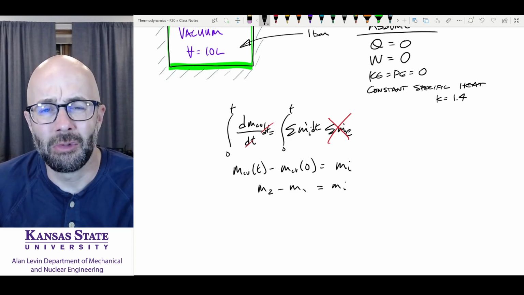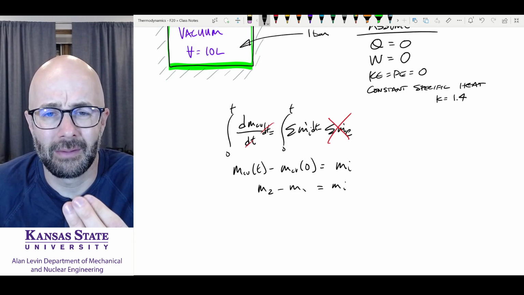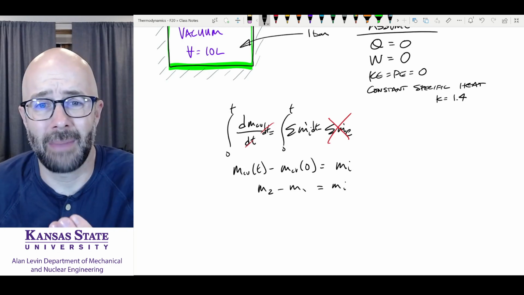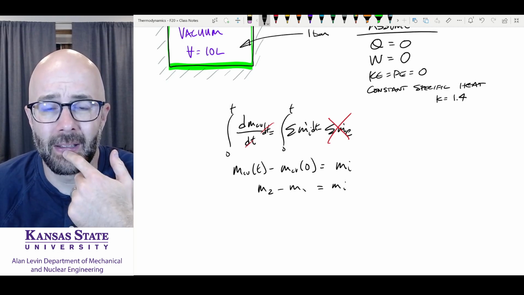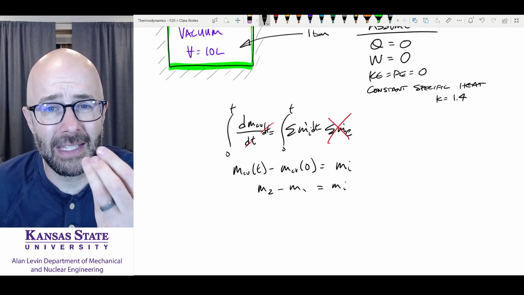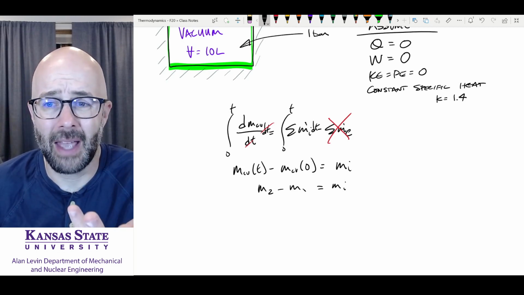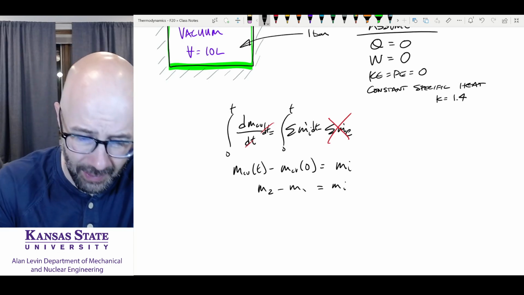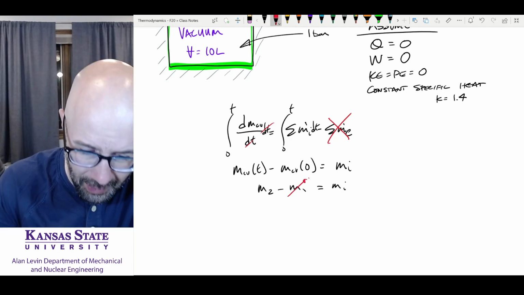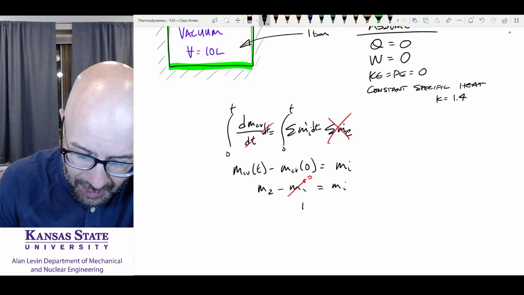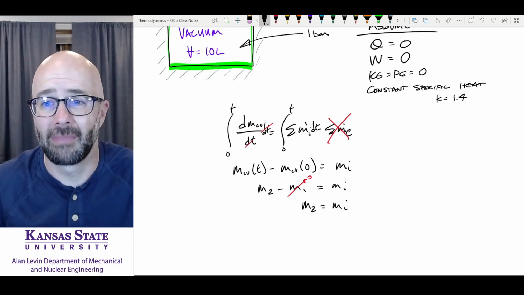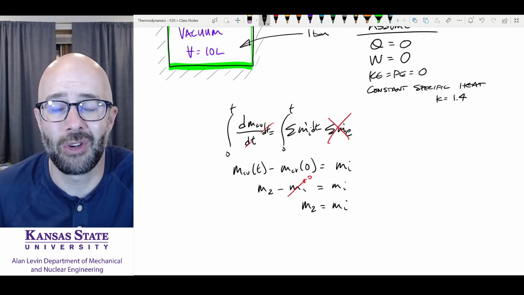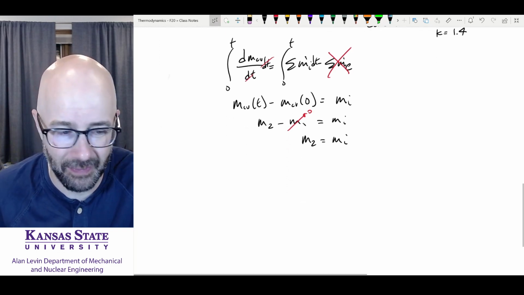The mass of state 2 minus the mass of state 1, mass at time 2 minus the mass at time 1, is equal to the mass coming in. Okay? And this problem is unique in that the mass at time 1, or the mass at time 0, is 0. So here it's pretty easy that mass 2 is equal to whatever mass comes in. Done. We took that big long equation and made it into a very simple small equation.